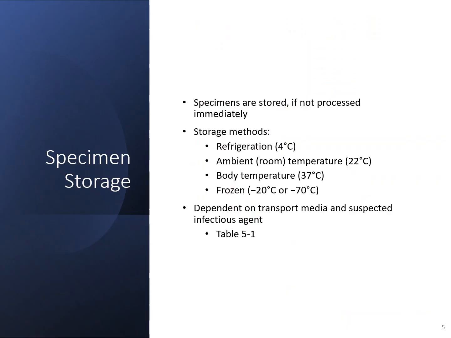Specimens that are not processed immediately can be stored, and the temperature will depend on the particular specimen and what organisms you're looking for. A lot of it will also depend on whether there's transport media involved. There is a chart in the book, table 5-1, that lists various specimens and the storage requirement or the transport media that's acceptable for that particular specimen. It can depend on exactly what organism you're looking for, and you'll learn more detail once we start getting into those organisms, including which ones are more temperamental. Depending on the specimen, it could be stored refrigerated, at room temperature, body temperature, or even frozen.